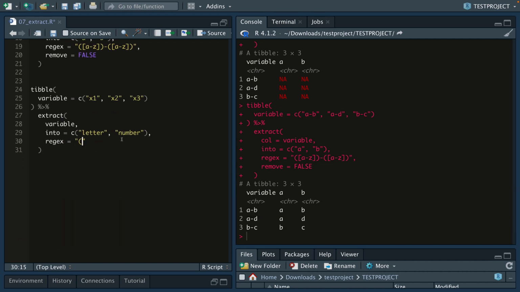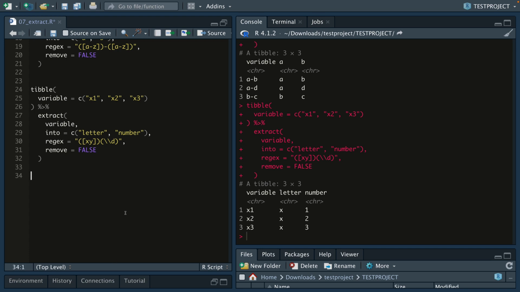So again, we have to think of groups. First group is the letter X or Y, indicated by the fact that we put them into square brackets. And then the second group is a number, indicated by this regular expression. Let's keep the original column, and now I can see, wow, I converted one column into two columns, and it worked because I've been using this group thing.